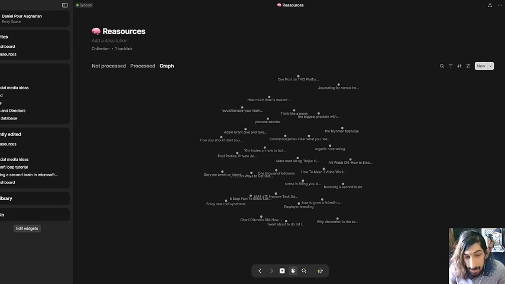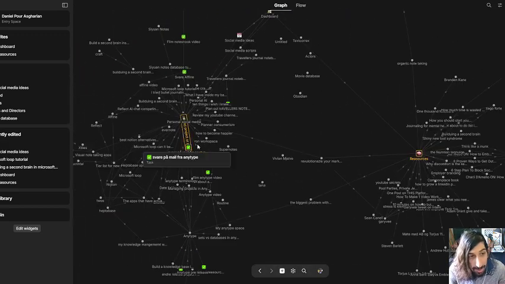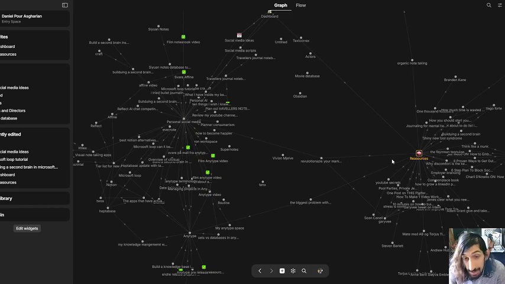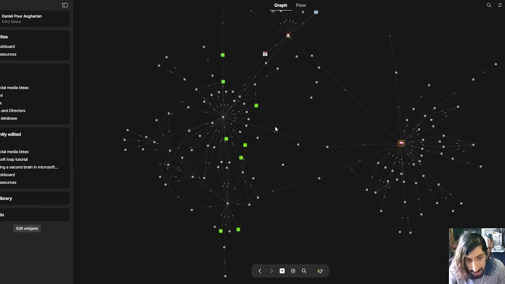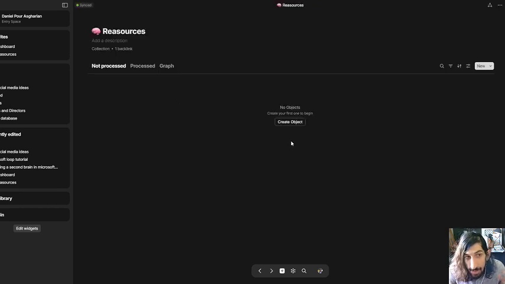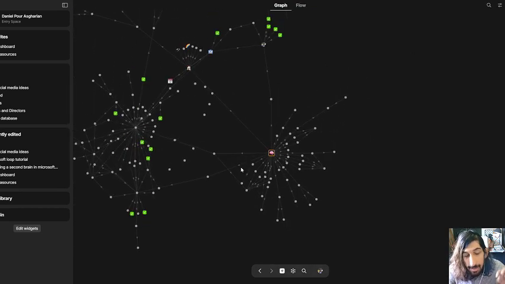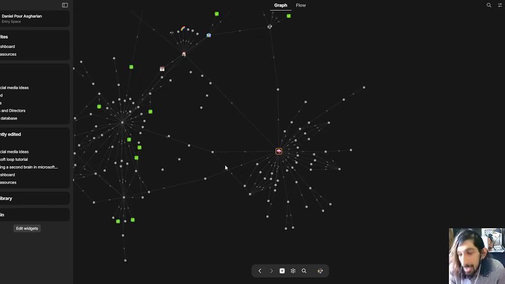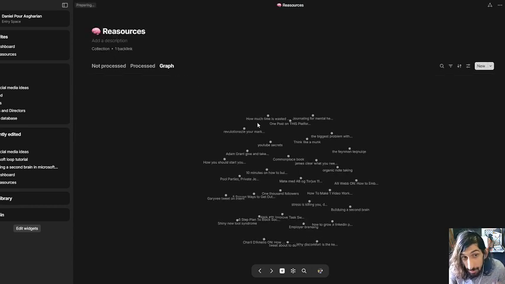So there is a difference between having this graph view and the global graph, because the global graph links everything together, so everything from my tasks and how they are related to my resources or my ongoing projects. It just links everything together. So every YouTube video is linked to a resource, is linked to an app, and so on. What that actually does is that it sort of gets too much for me to manage, to go in and figure out how different notes are connected, and it doesn't necessarily add any creativity to my notes. I like to use my notes as a way of being more creative, and how I do that is actually inside of my notes.